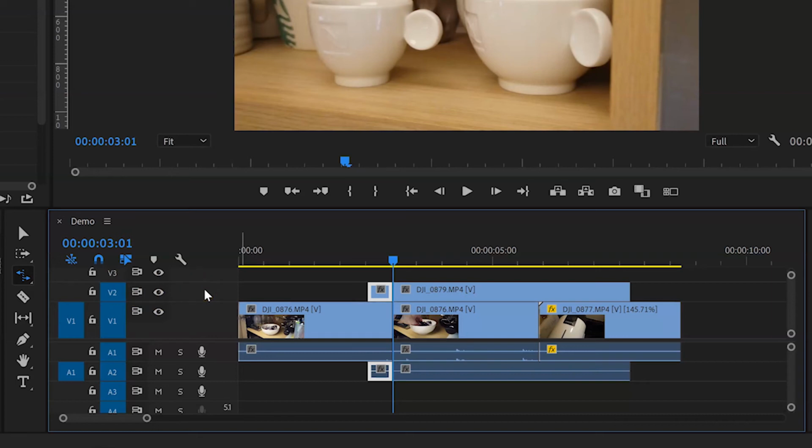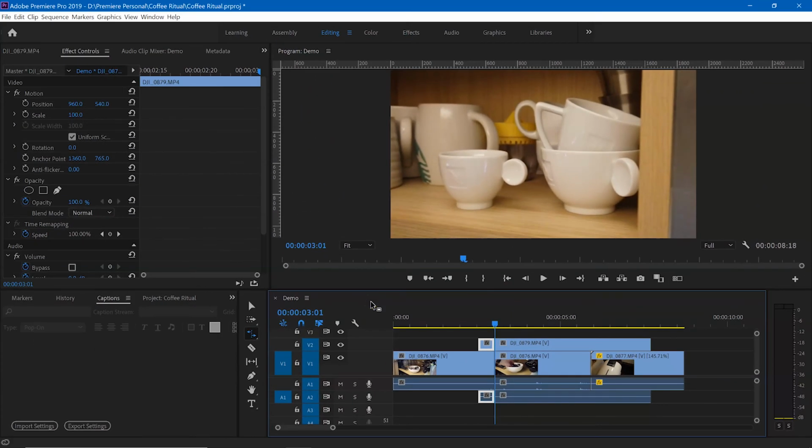Certainly you would want to move any graphics along with them, so you would keep graphics tracks sync locked and you would keep music tracks not sync locked, or lock the entire track. So Q and W to delete back to the beginning of a clip from the playhead, or delete to the end of the clip from the playhead, and do it in a ripple fashion so that there are no gaps left in your timeline. So those are some of the quick ways of doing an edit on the timeline. I think that's probably enough for an introduction to the timeline.